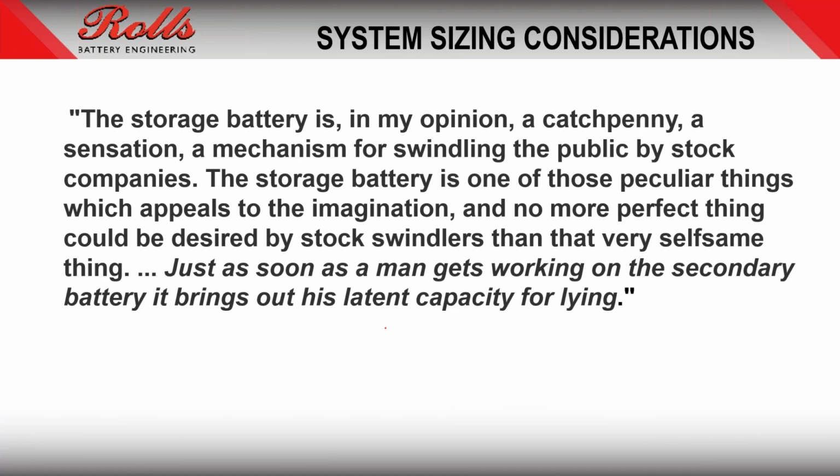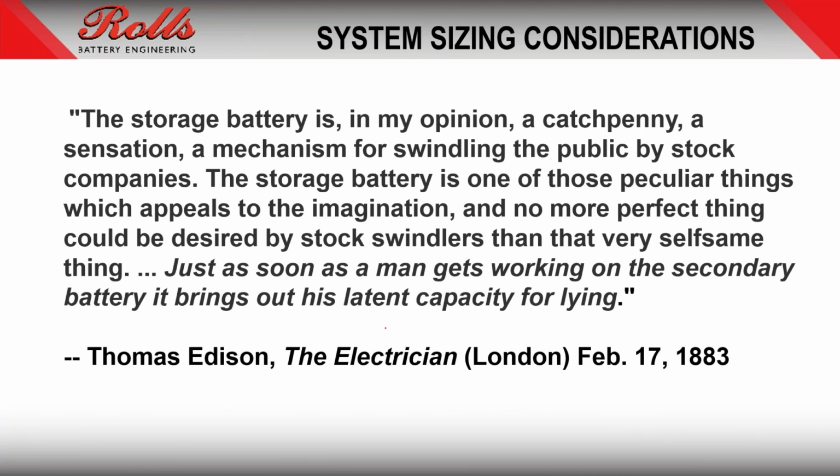So this slide is to point out to you that when you start talking about batteries, a lot of people will talk about batteries, you know, for example, we see it every week. We see a new article. Some guys invented a hemp battery. Some guys invented a zinc battery. Some guys invented a carbon battery that has revolutionized the world, but it can't be manufactured. So you have to be careful. This quote is from Thomas Edison in 1883. So for roughly 140 years, we've been doing the same thing, except in the last 15, 20 years, we have seen a pretty substantial growth in the battery industry in general.